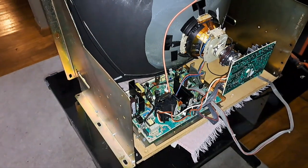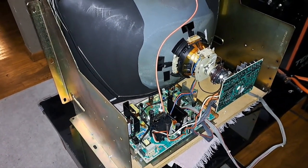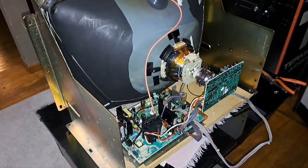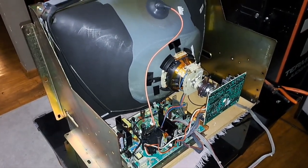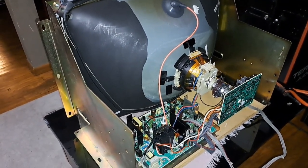So I think this might be the end of part 9 here. I think part 10 will sort out the JAMMA harness, power supply, that kind of stuff, maybe. I'll think about it.